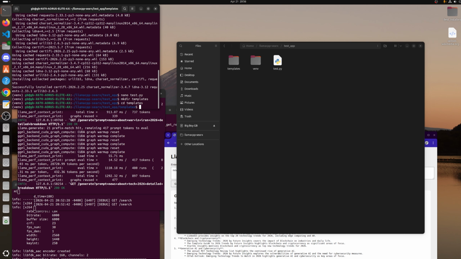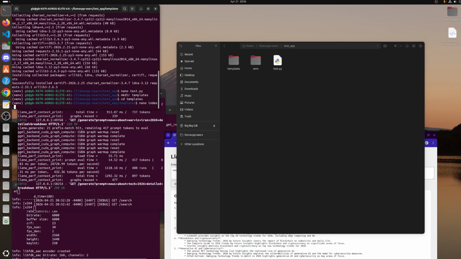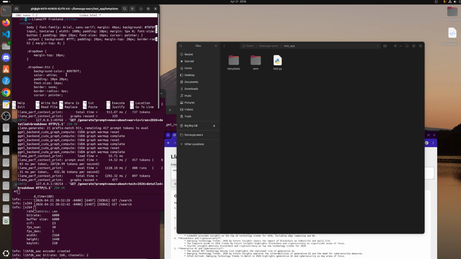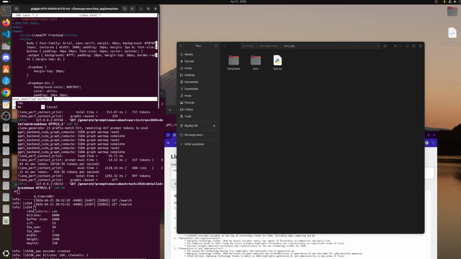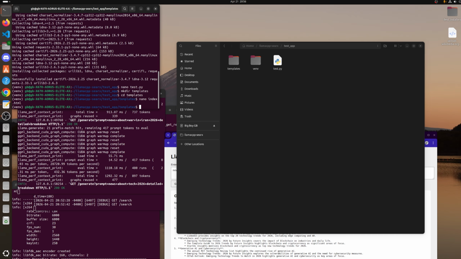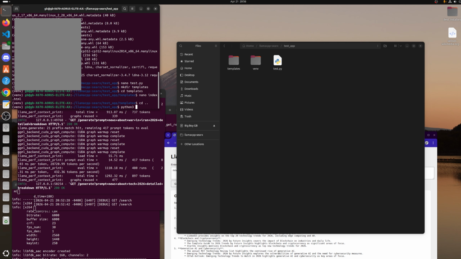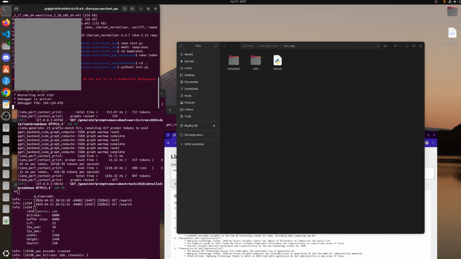We're going to make another file called index.html. And I will put that on the GitHub as well, but obviously it's just some styling for buttons and a box to write in. And then we'll go python3 test.py.